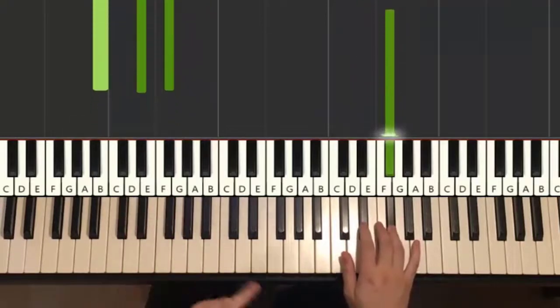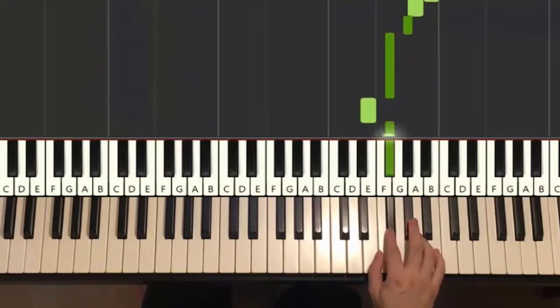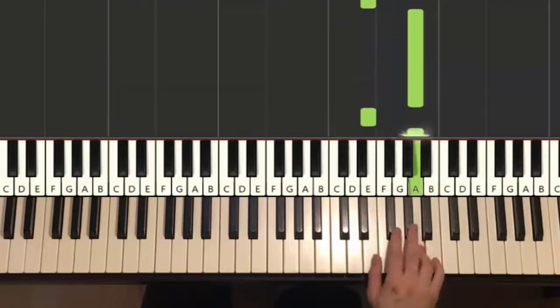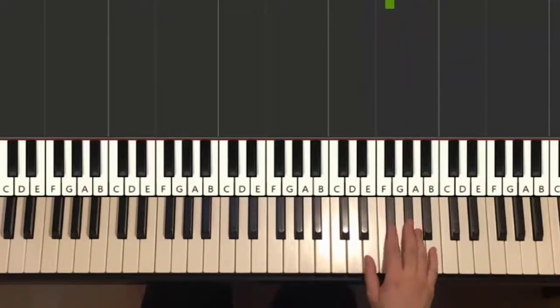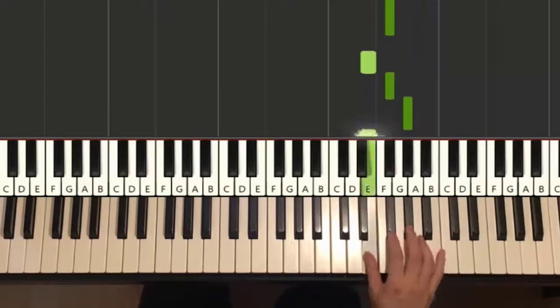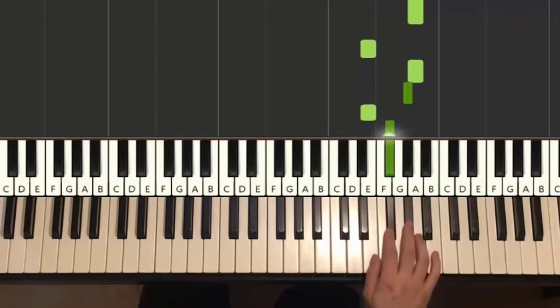Moving on to the second part, right hand goes up to B, B, A, G sharp, F sharp, E, F sharp, G sharp, E, E, F sharp, E, up to A, and then E, A, G sharp, E, F sharp. That's it for the right hand. Simple. One more time, it goes like this. It goes B, B, A, G sharp, F sharp, E, F sharp, G sharp, E, E, F sharp, E, A, G sharp, E, F sharp. That's it for the right hand.